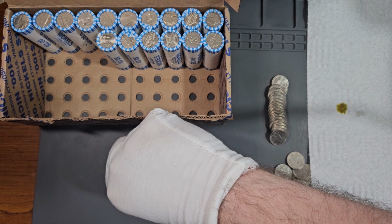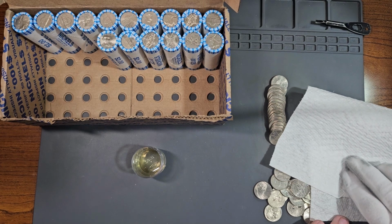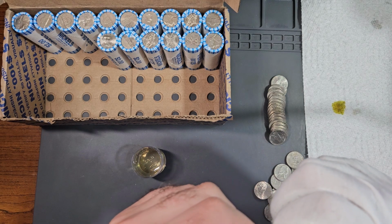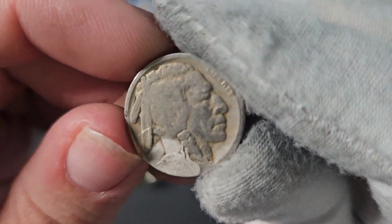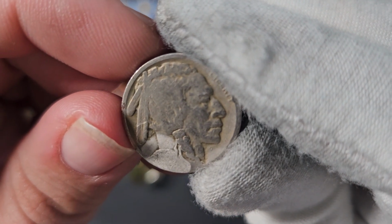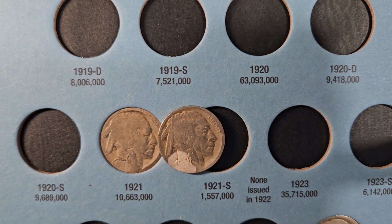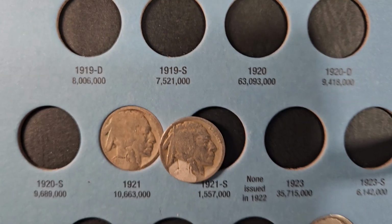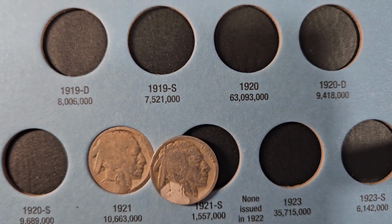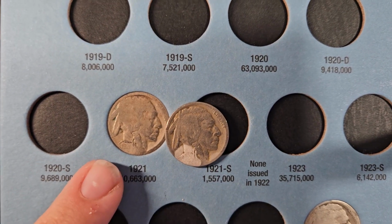Let's dunk it in water once again. Wipe it off here. And let's see if that changes anything. There we go. I believe we have a 1921 Buffalo nickel right here from the Philadelphia Mint. And we already have found the 1921 Philadelphia in circulation before. But from the details, it's a definite upgrade. We will plug this Buffalo nickel into the collection book near the end of the video.